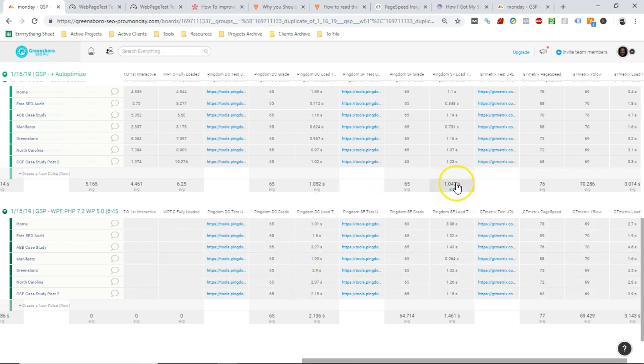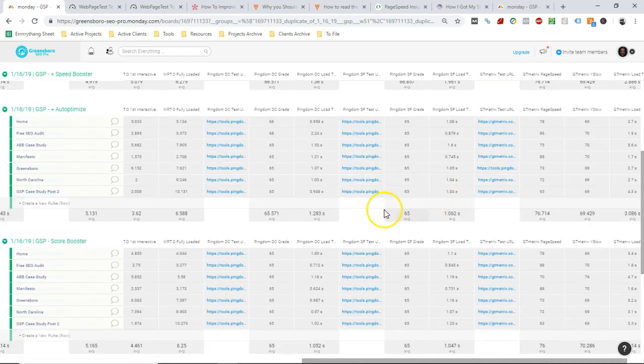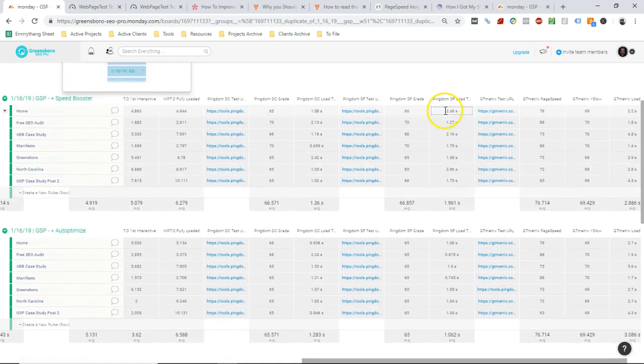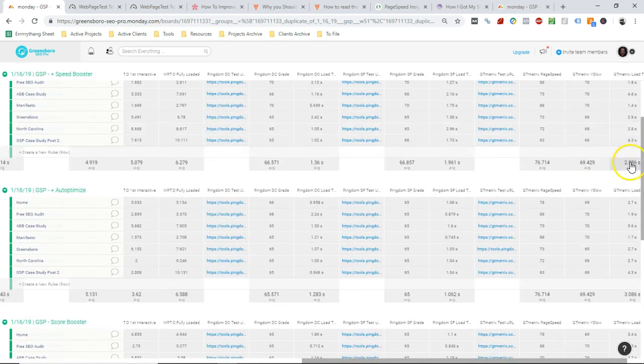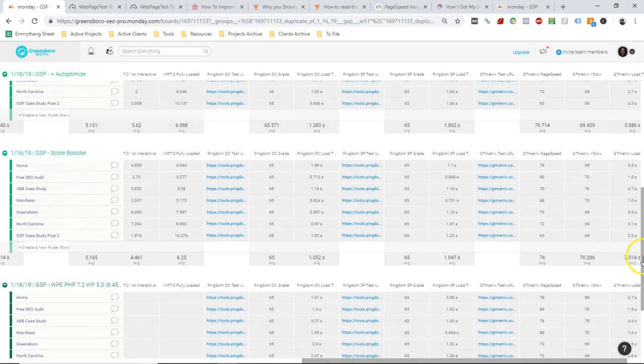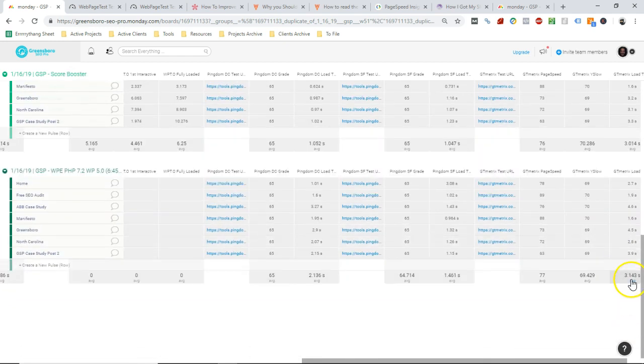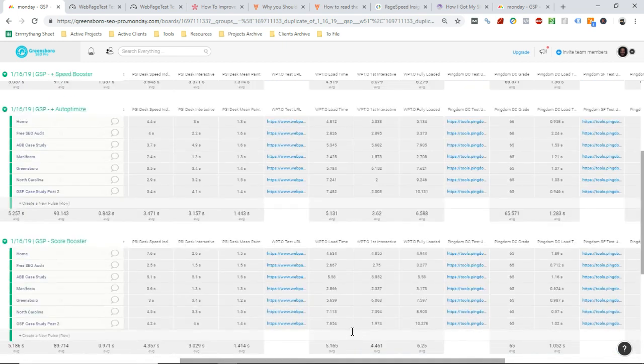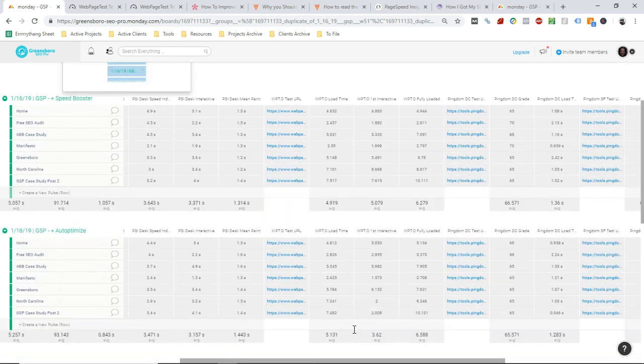But you see, Pingdom tests showed much faster results basically from any of these plugins, and lots of times I just think that these are anomalous scores that don't really translate to anything tangible that I can use to make decisions. You see I got below 3 seconds in GTmetrix from a 3.3. There's not much change across all these, and I could do more testing to see if any of these may have a negligible small effect.